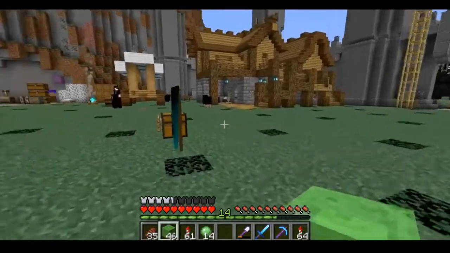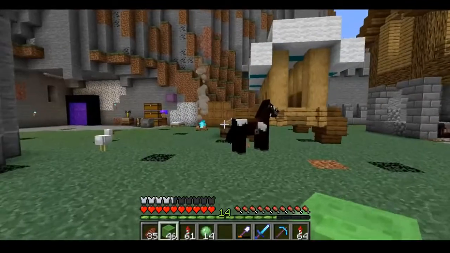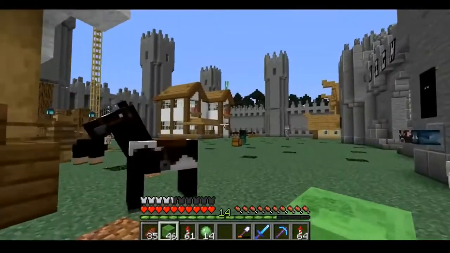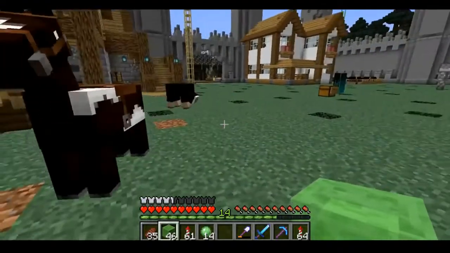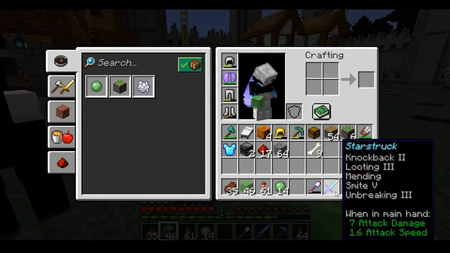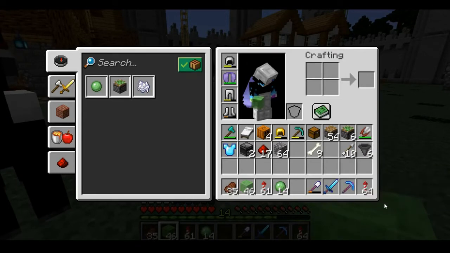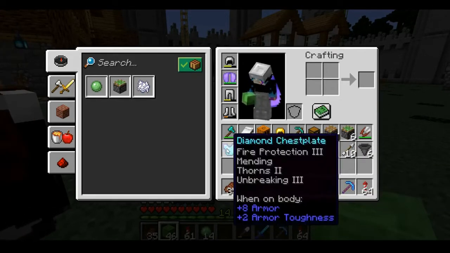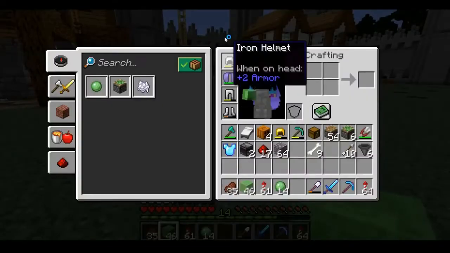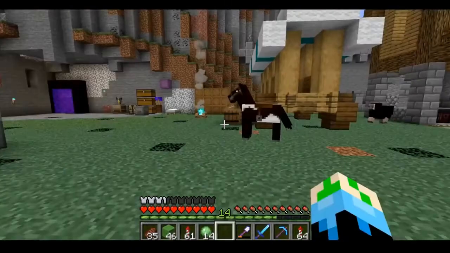But, so he let me trade with his villagers, and he has a mending villager. Very nice. And an unbreaking 3 villager. So I got a whole bunch of paper, I ran over there, and I've started enchanting some stuff. So now I have this sword called Starstruck. I have this pick called Star Miner. And I have this chest plate, not named anything right now. That's pretty much all I got right now. And my wings and stuff, but I didn't do anything with that.